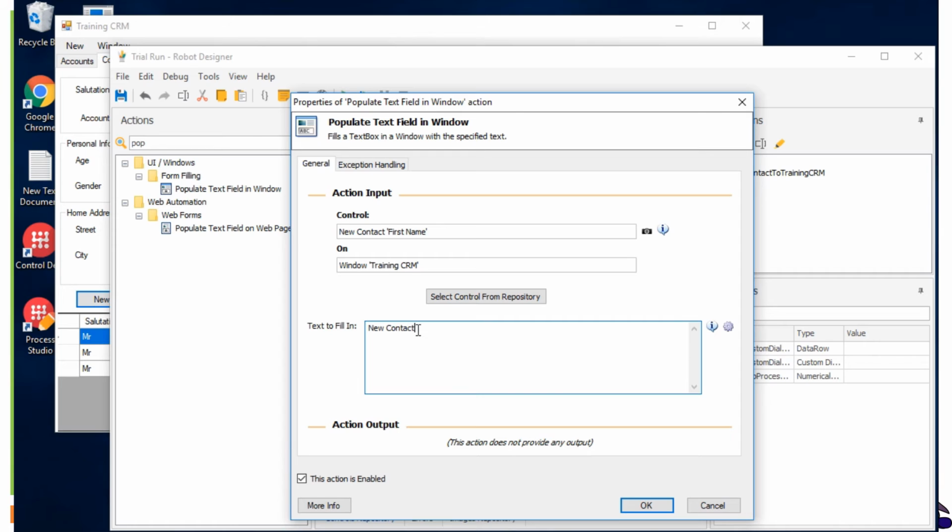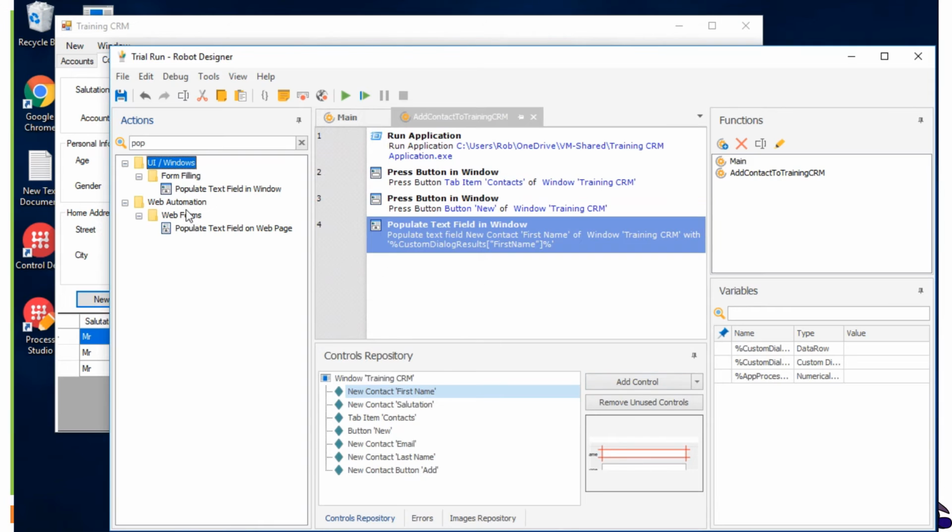And this time, custom dialog results, square bracket, quote, first name, quote, square bracket, send. Try copy that.